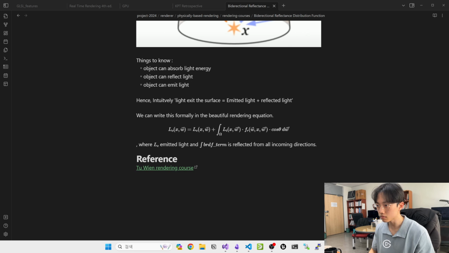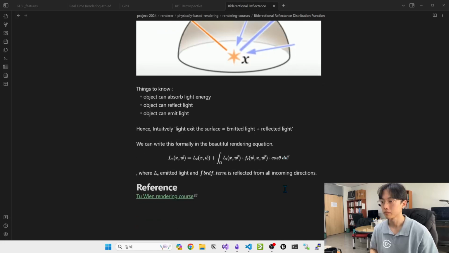Well, the amount that is in point X emitted towards my eye, if it's a light source like that one, then I definitely have this amount. And there is an amount that I reflect, that is reflected. Let's see what's going on. This is what I just told you. And again, this is the integration.